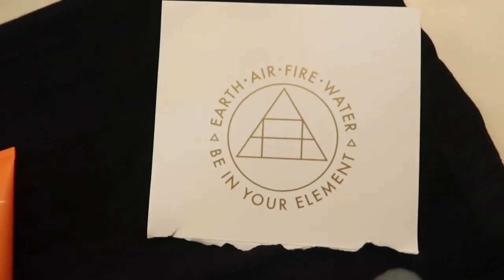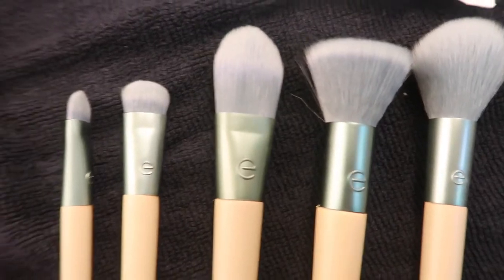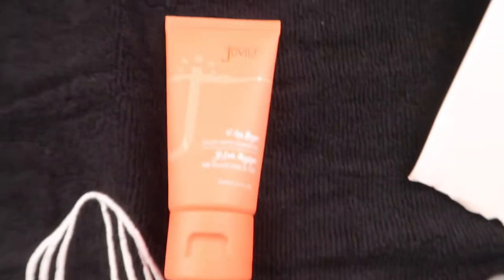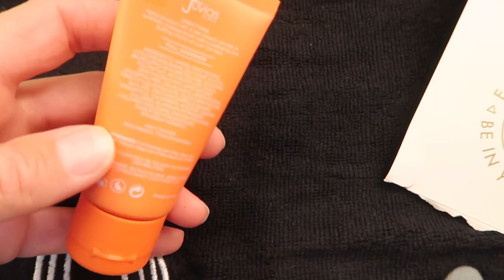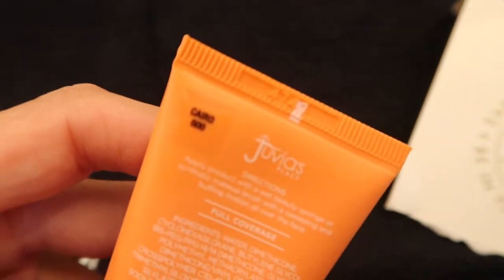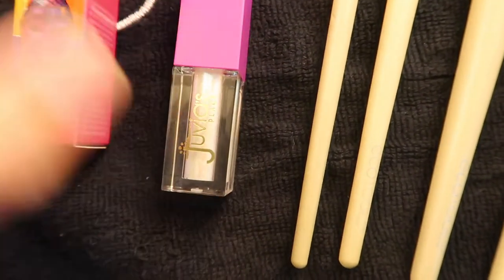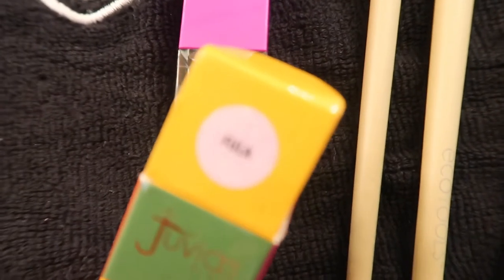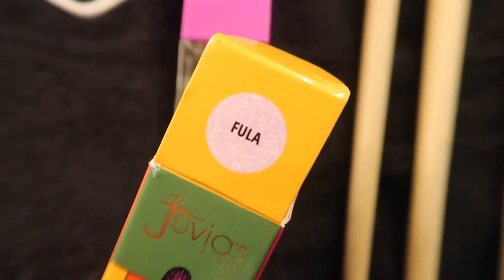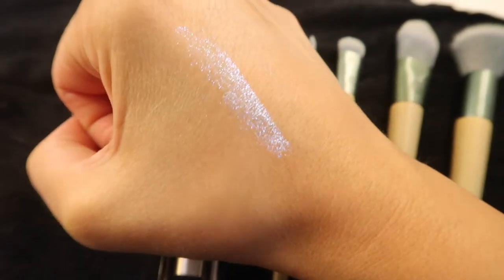These are some products I actually bought throughout the contract as I was filming this video. I bought myself some new Eco Tools makeup brushes — most of my makeup brushes are Eco Tools. I bought myself a new Juvia's show foundation. I like to go yellow, to much everyone's hilarity in the dressing room, just because I find it better for stage lighting. This is my holy grail — it's a little multi-use Juvia's glitter liner slash eyeshadow in the shade Fula. It's absolutely amazing. I honestly use it for every single look; you can just incorporate it into so many different looks.